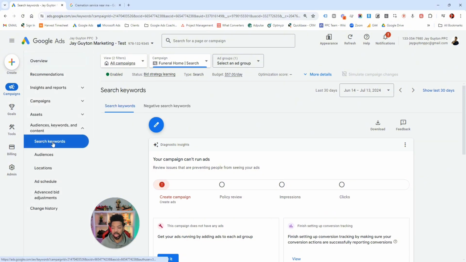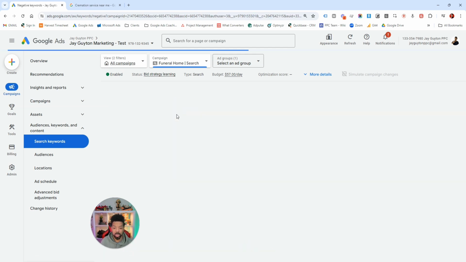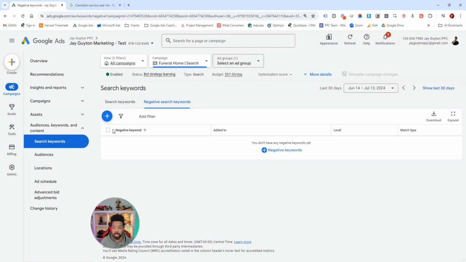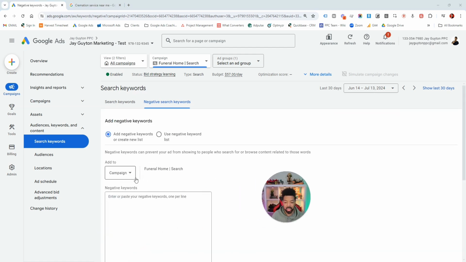So we're going to hit keywords here, and then you'll see negative search keywords. We'll click that, and then we'll hit the blue plus button, and we're adding these at the campaign level, so we can add how-to type of keywords, or what, when, where, and then cheap.